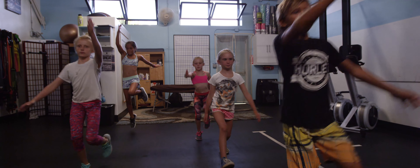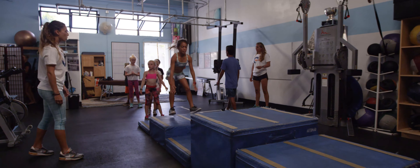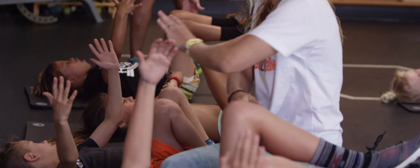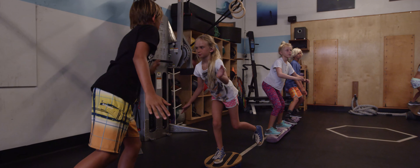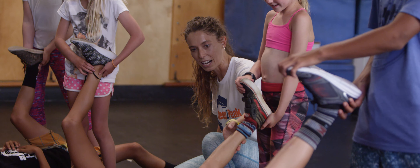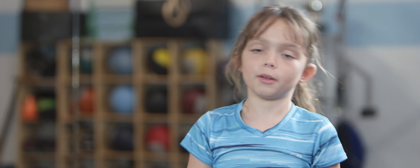We do this exercise where we throw the ball to each other and pass it overhead, and it translates into surfing because whenever you're doing a layback or something where you fall back, you use your core strength to pull you back up and get back to your feet. We focus on flexibility with a dynamic warm-up followed by sport specific balance, strength, and power exercises. In class, Groms learn how to fire stabilizing muscles to promote healthy joint alignment and good posture, as well as good form for basic weightlifting and the importance of daily stretching to avoid injury in their sports.